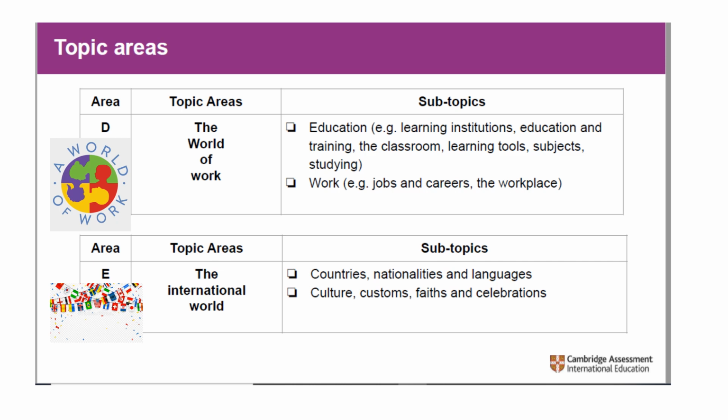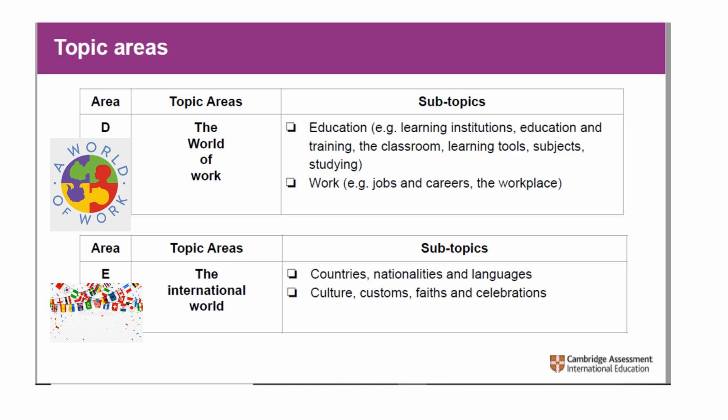In area D is where we talk about the world of work. What do we do after we finish schooling? Do we go to higher learning institutions, or do we go for different types of trainings after IGCSEs or A levels? Also talking about work, jobs and careers, so including part-time jobs while waiting to further your studies, etc., etc.